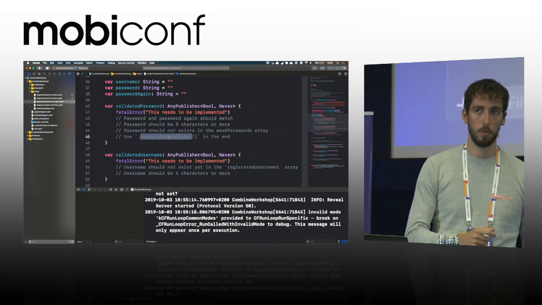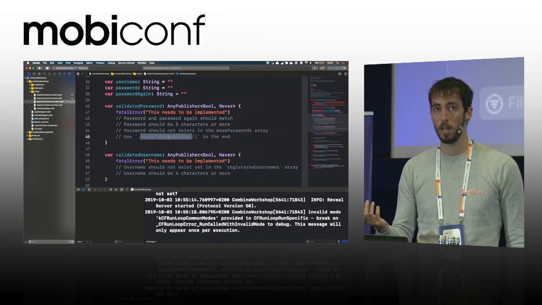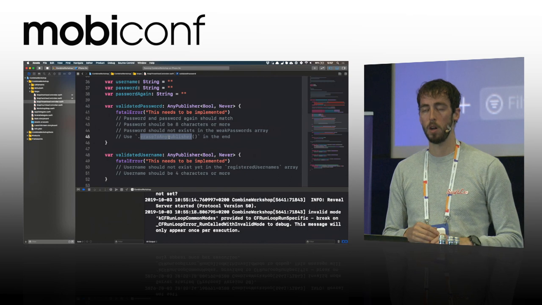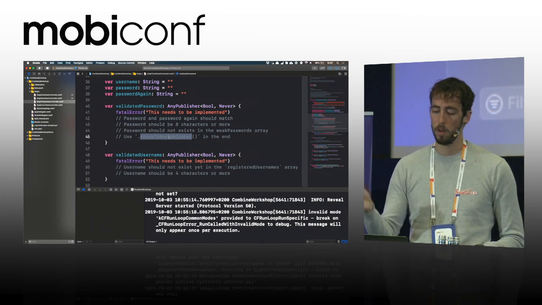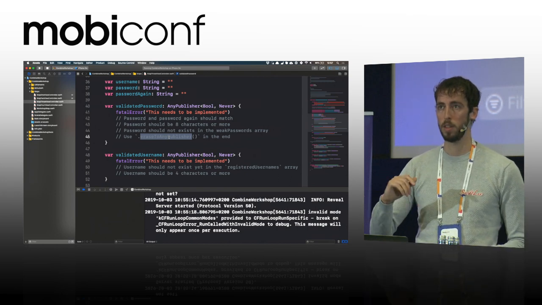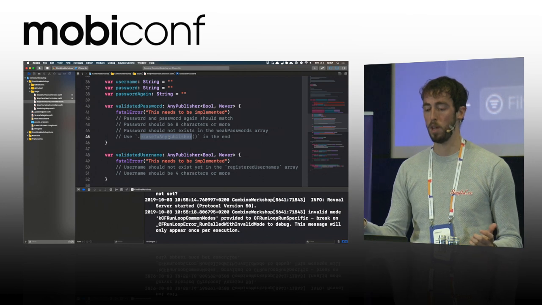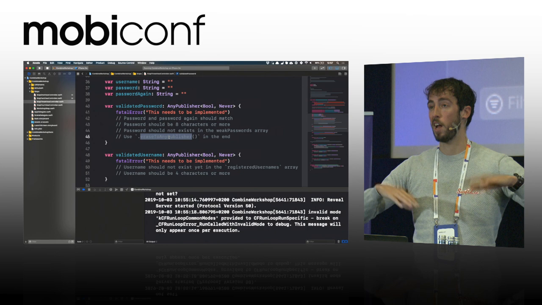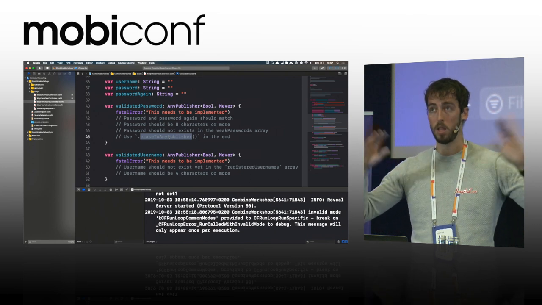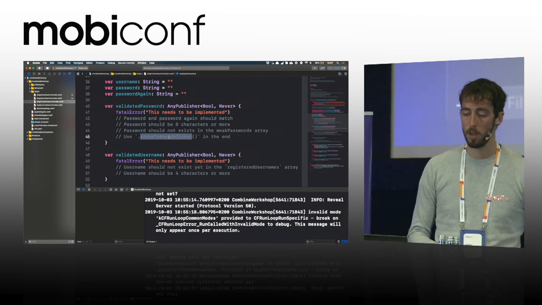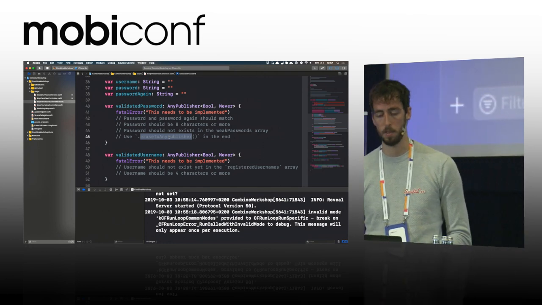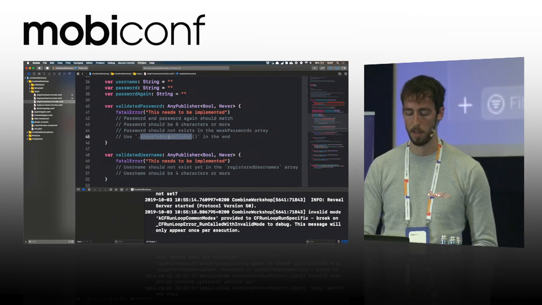So say, for example, you're developing an SDK, and you don't want to give too much detail about what's going on under the hood, you can always erase to the AnyPublisher, and the only thing they will know is that it's a Boolean and a Never error in this case. And what happened before, that we had a string of a password and so on, they have no clue. It's just a little nicer if you implement those kinds of codes in an SDK.